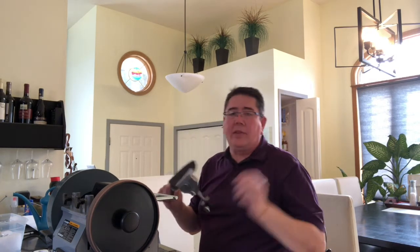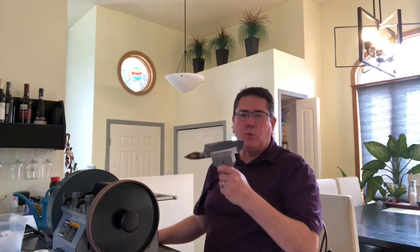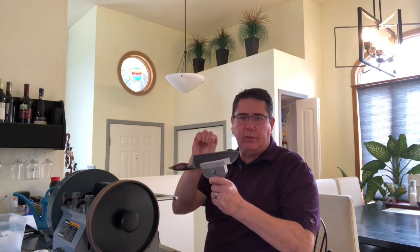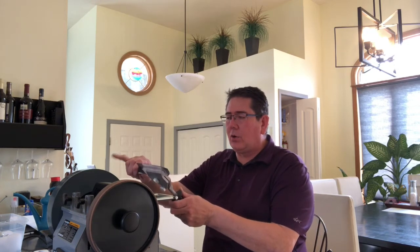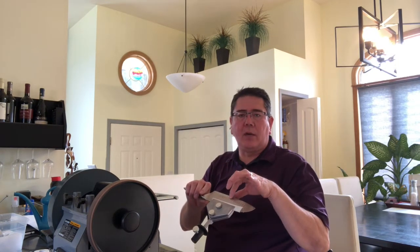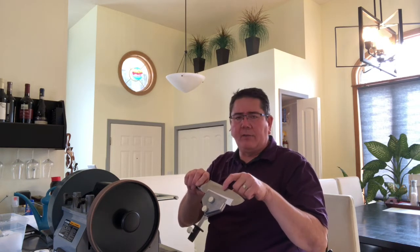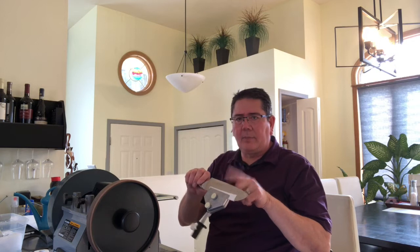Now the other thing you can do, if you don't want to use the angle guide and you just want to match up the angle that you've already got on your knife, is take some Sharpie and run it along the edge so the bevel is completely colored in. Place it on your machine against your wheel, and give it a little bit of a rub back and forth. Then have a look at where the Sharpie has come off. If it has rubbed the Sharpie off from the back of the bevel to the tip, you know you've got the angle matched. And if it's rubbed the back instead of the tip, you'll want to move your adjustment out or in, depending upon how you do it.